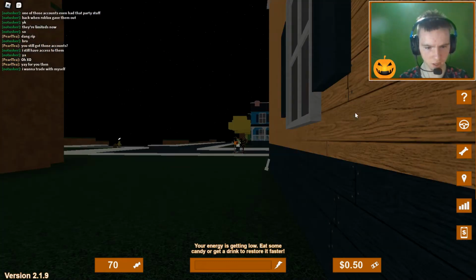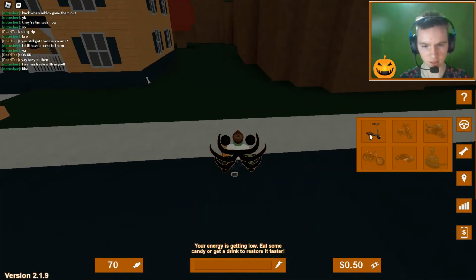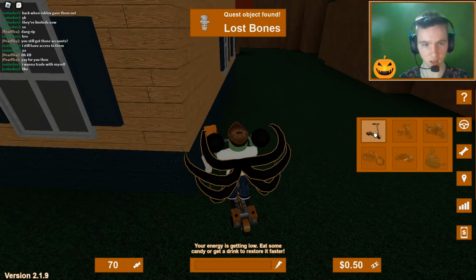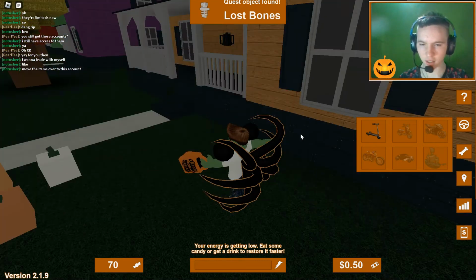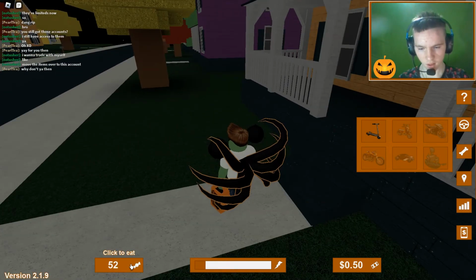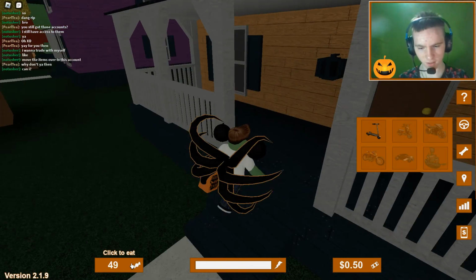Is that an object? It's a bone. Let's get it. I now have to stay on the scooter. Yes, I found it. Energy. That's why. There we go. I'm so stupid.